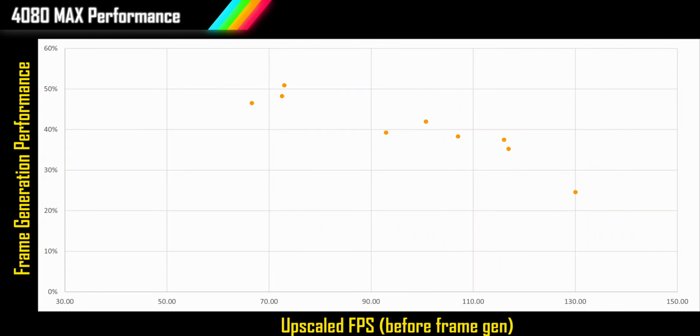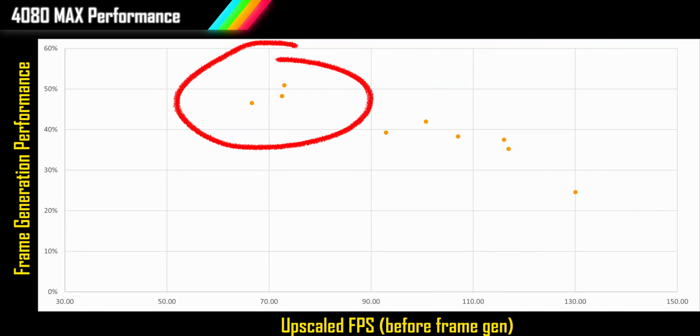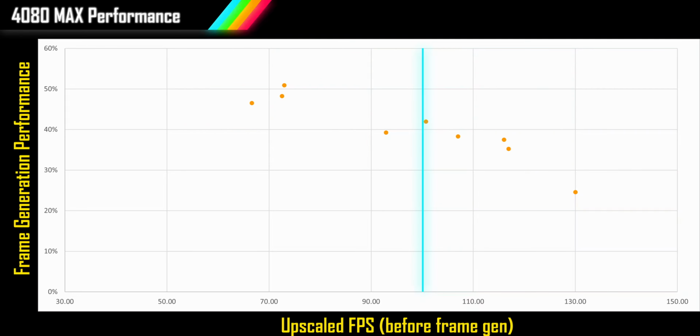Looking big picture at all 9 of the games, you can see that for the 3440 by 1440p and the 3840 by 1600p resolutions, the games that get the most frame rate scaling out of FrameGen are games that, after upscaling, land in the 70-ish FPS range. And as games approach and cross the 100 FPS mark, FrameGen returns are reduced, with the highest FPS games seeing the lowest returns. The FrameGen returns don't scale linearly with initial FPS, but it is highly correlated.